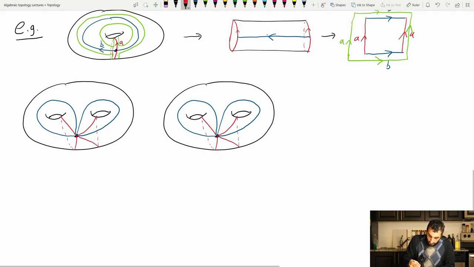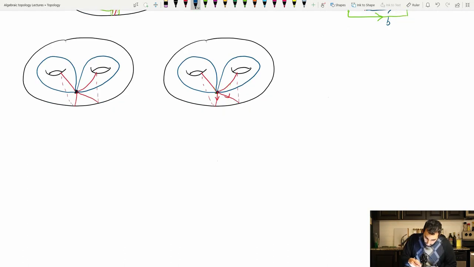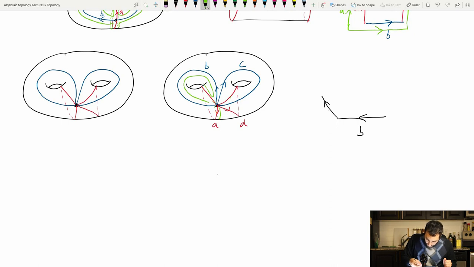Okay, so let's orient all of these. And I'll orient the blue curves going this way. And now let's form this polygon in a similar fashion to before. So I'll trace around. I'll start right here. Let's give these names. A, B, C, and D. And let's see what we come up with. First thing I see is A, and then I see B. Let me keep track of that on my polygon. So first is A in the direction of A, and then B in the direction of B. Now the next thing I see is A going the other way. So it's an A inverse and then a B inverse.